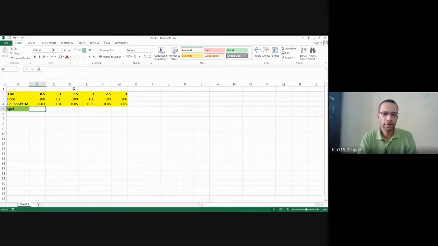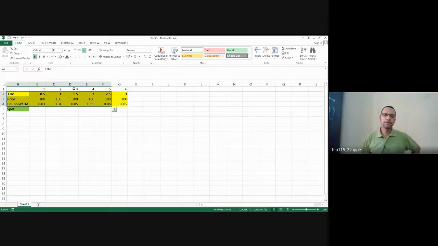So I wish to have this calculation done. Now let me just put time steps here. This is something which will help me step through the code. So 1, 2, 3, 4, 5, and 6. So you can imagine the three rows which are in yellow are my market inputs. Whereas for the model, I have added one more row at the top because that way looping through these time steps will become easy. So that's why I have added 1 through to 6 at the top.